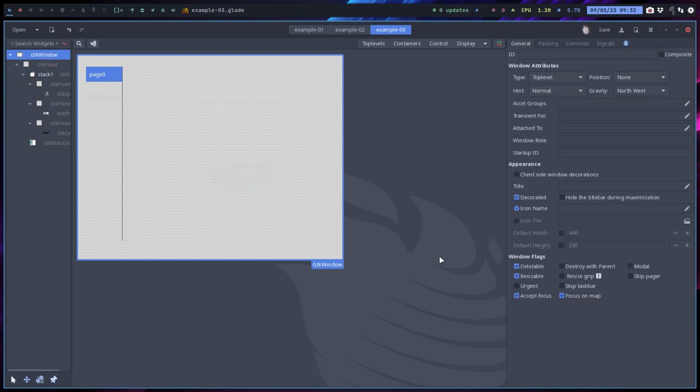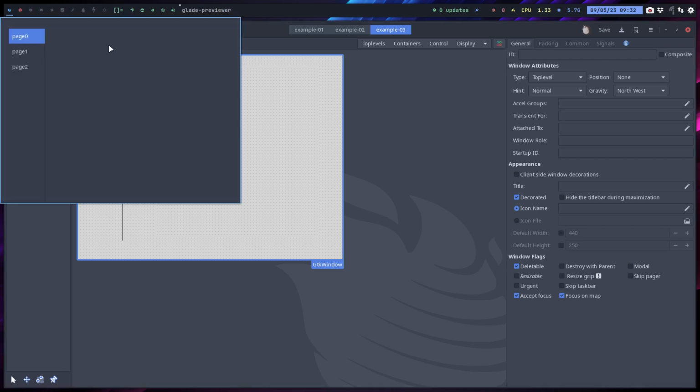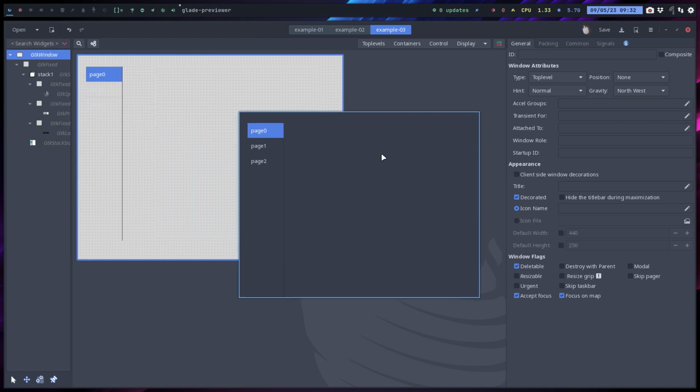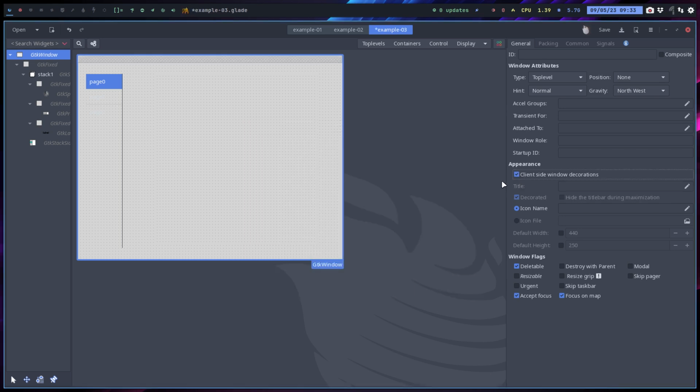What I wanted to do: in the GTK window, let's make it resizable off. Save this again, and then have a look, because this changes things. Now the line doesn't really bother us because it begins there, ends there. This could be nice. And we can add a bar if we want to. We can add a client-side window bar.